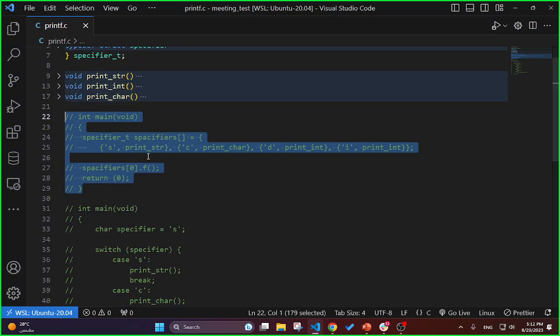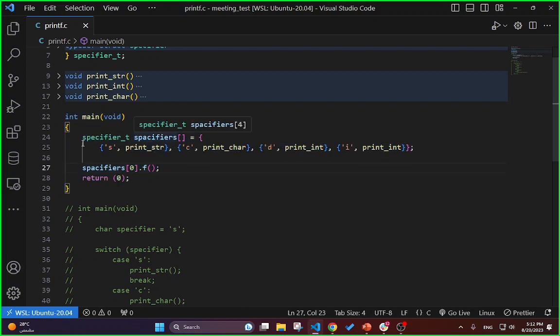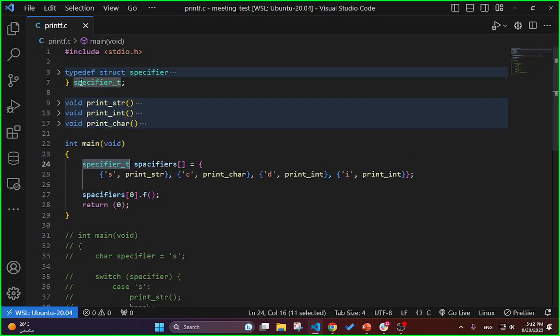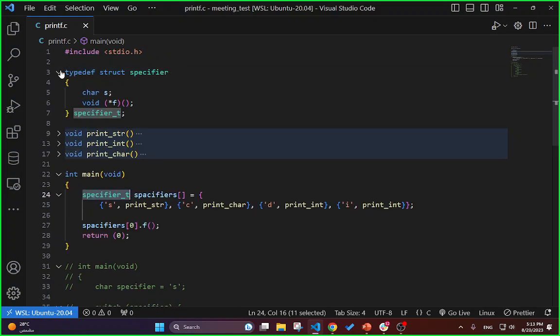Yeah, so let's uncomment this and explain this main function. In this main function, we have a struct. This struct is called specifier t. Let's see this struct. It's a very easy struct.